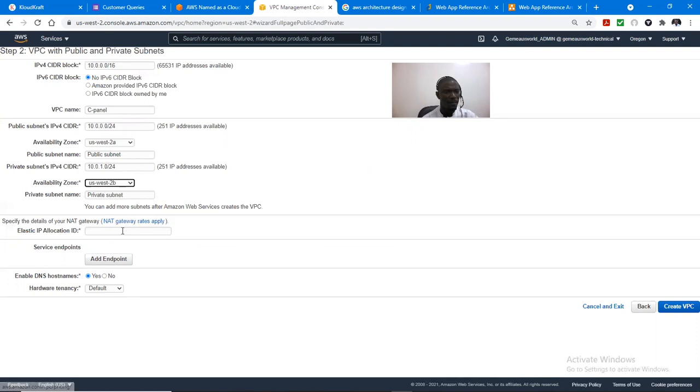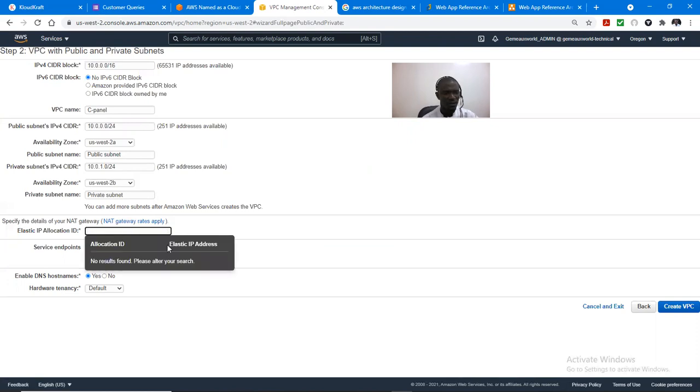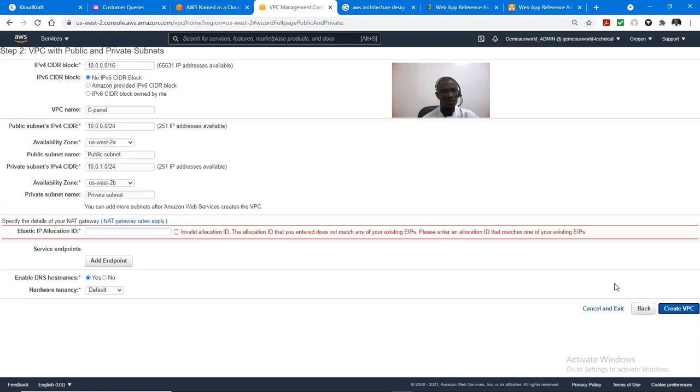Then the NAT gateway. There's no NAT gateway currently, so we're going to launch our NAT gateway. Let's go and create a NAT gateway. When we create a NAT gateway, you already know that the NAT gateway is supposed to come with this private subnet, within this same VPC network, so that it can be accessible. It will not create because there's no NAT gateway. So let's create a NAT gateway. I'll be back.